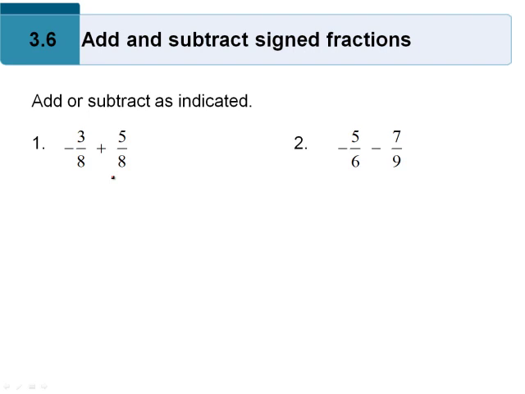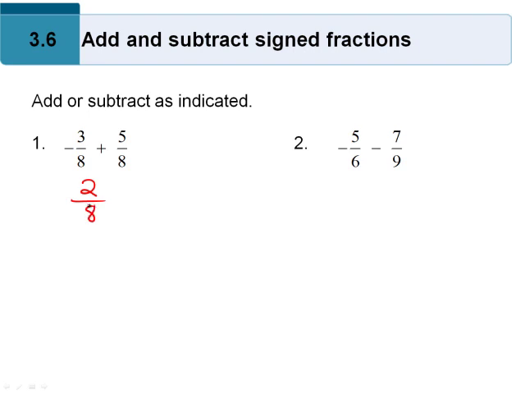So at this point, you go back to Chapter 1's rules about integers. You have a -3 and a +5. Since the signs are different, the rule is you subtract and keep the sign of the bigger number. So 5 minus 3 is 2, so you write that down, and it's going to be positive because the 5 is bigger, okay? And it would go over the common denominator, over 8, 2 over 8.